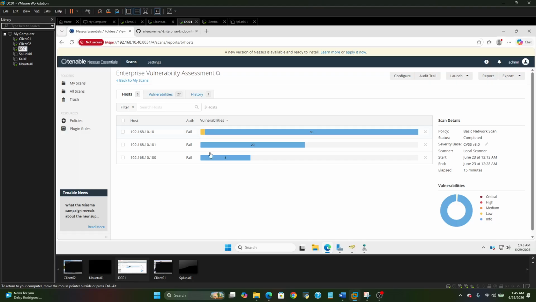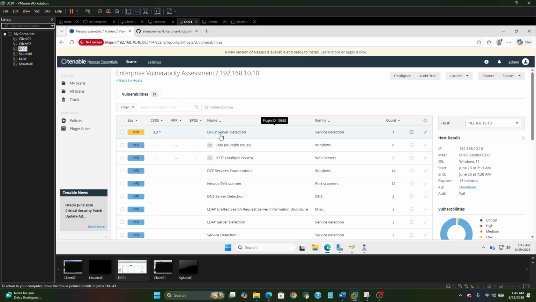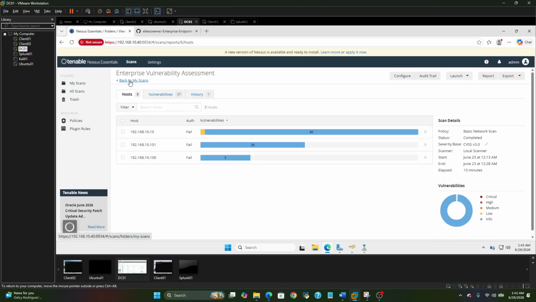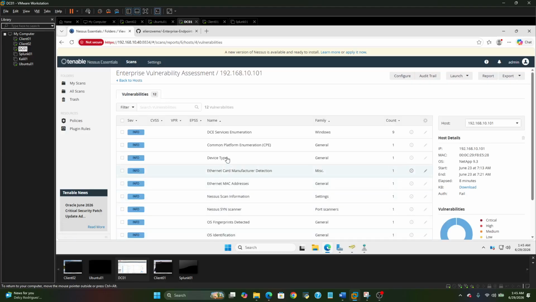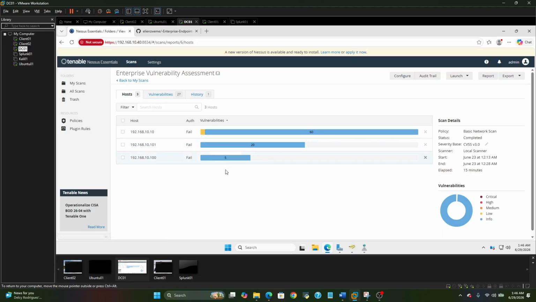So we were able to discover these three hosts, and then this is our domain, and then as we can see, these are part of the vulnerabilities, and then the CVSS, the Common Vulnerability Scoring System, which is low right here, as you can see, it's at 3. And then we also have our client machines right here.